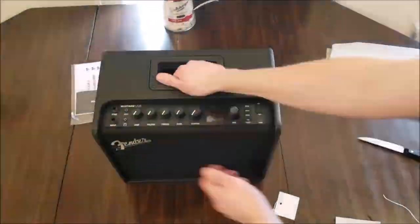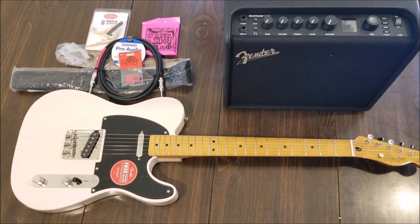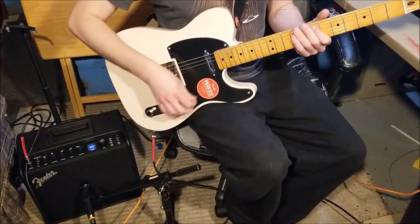This guitar is a single wood pine body, and it has a maple C neck. And the amp is a Fender Mustang LT25. Let's check out some more of the clean tones on this amp. We are recording today with a Shure SM57.